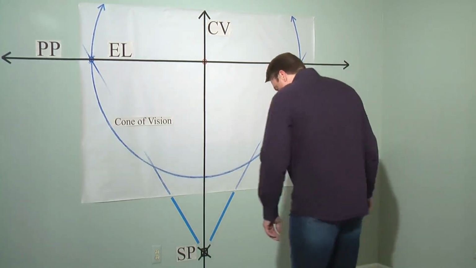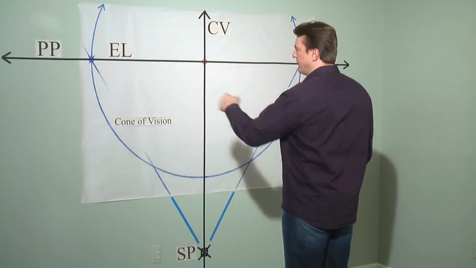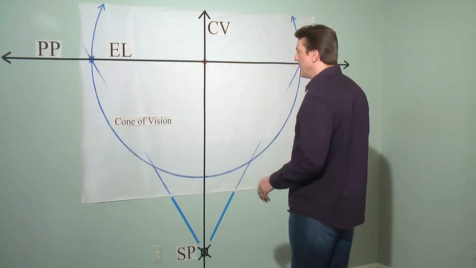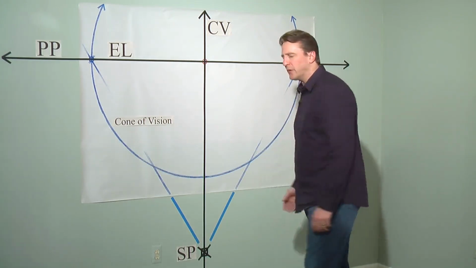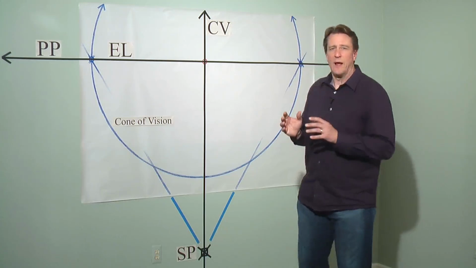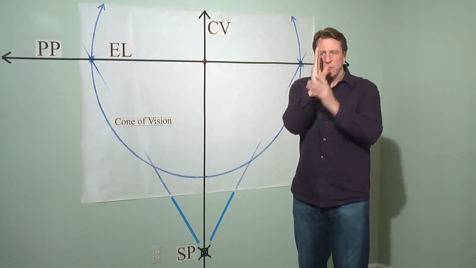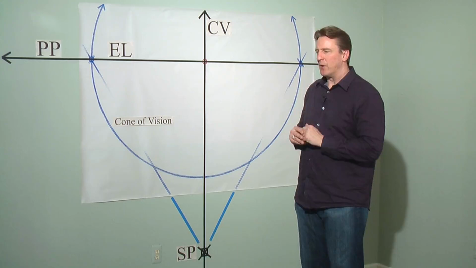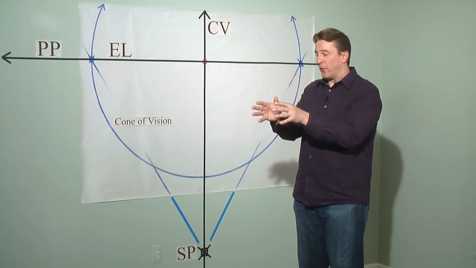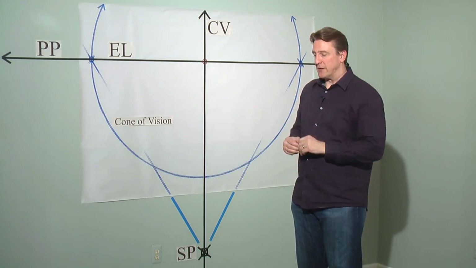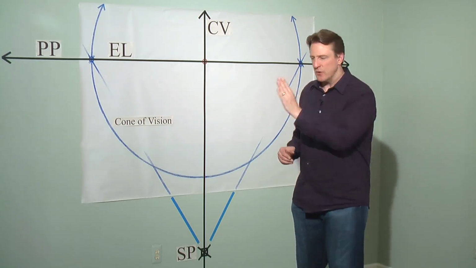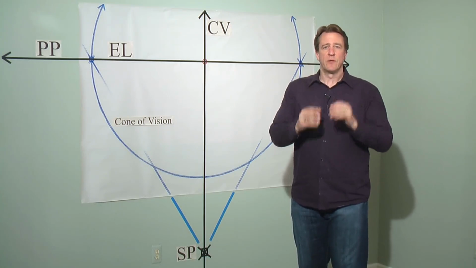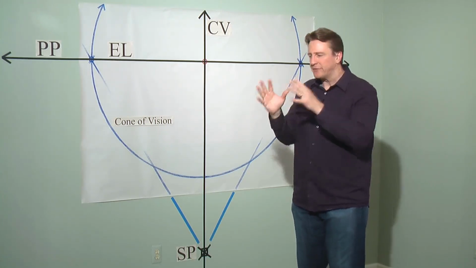So for instance, why is it that when I look into the world, I don't see distortion? If I look over here quickly, that's not distorted. That stuff in the corner or way over here or something like that real quick. Why is that the case? Because in real life, each time we change our center of vision rapidly or our eye level, we're actually like this. So let's say I'm looking over to you by the camera, this stuff in front of me is not distorted, but you are actually. I just can't see over there. By the time I change my view to you, I've changed my center of vision and I've changed my eye level. So instantly, I'm refocusing on things that are always in the cone. So we can't escape our own cone of vision.